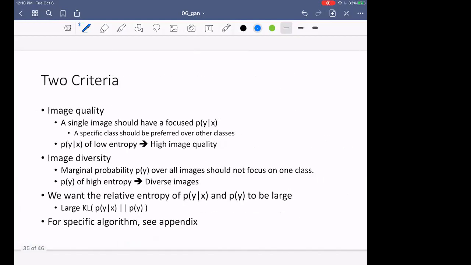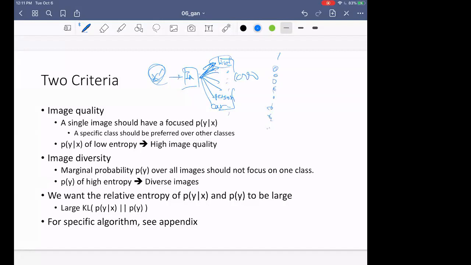In that sense, image quality can be measured by a conditional probability using the inception model. You have an inception model and a fake image X prime, and it must be classified into one of the 1,000 classes, like a bird, a car, a person. If your fake sample is a realistic object, then it must be classified into one of the classes, and hopefully out of 1,000 classes, only one class will have a very high probability. If it looks like a real bird, then the probability must focus on the bird, and it'll be 0 for all the other classes. Like 1, 0, 0, 0, 0, 0, 0, 0, 0, 0, 0.